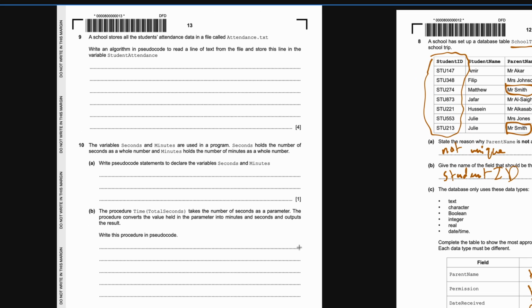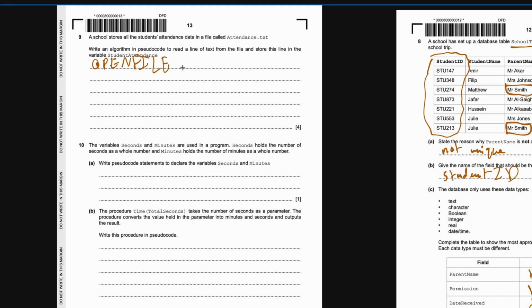For question 9, a school stores all the students' attendance data in a file called attendance.txt. Write an algorithm in pseudocode to read a line of text from the file and store this line in the variable student attendance. So firstly, we would have to open the file, right?